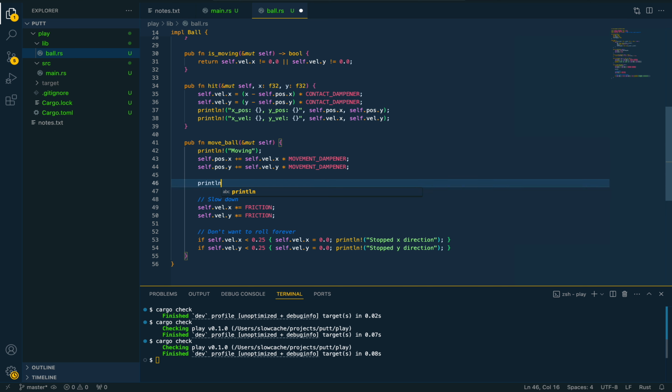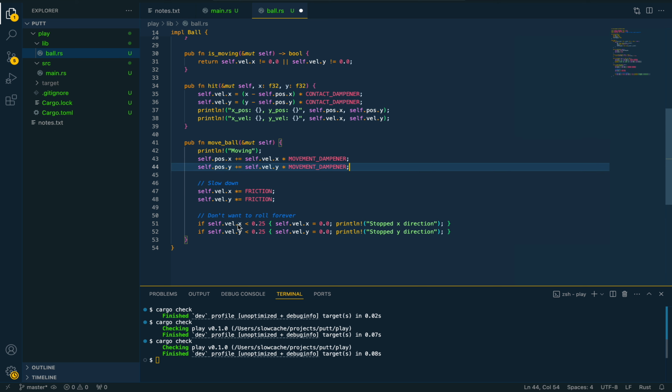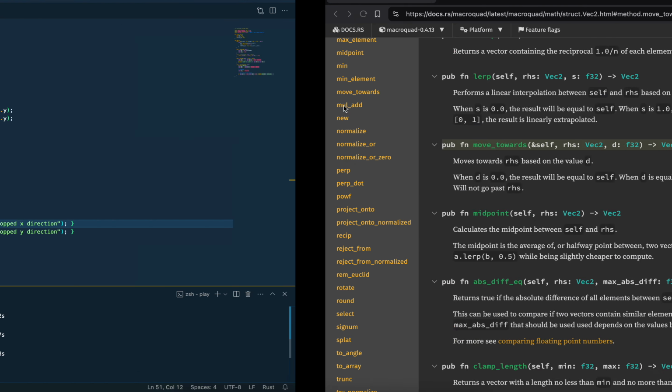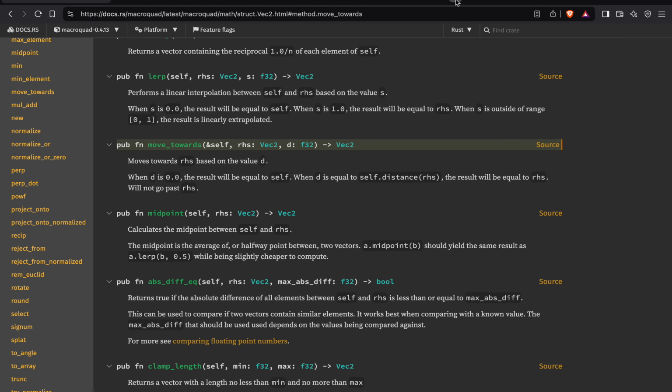So let's print it. See what we get, right? Okay. Silly me. I need to do the absolute value. That's a silly one.